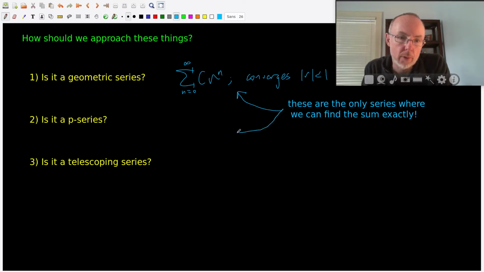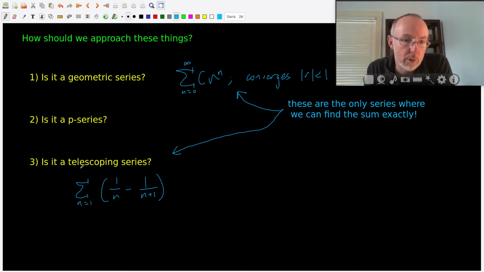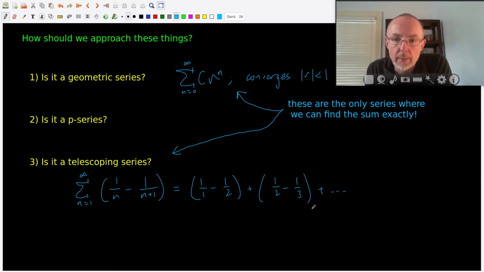The only other series we've looked at where we can find the exact value of the sum is the telescoping series. The telescoping series, remember, generally can be written in a form where I'm subtracting terms. So we looked at something like this. If I had a series that looks something like this, you start writing out the terms and then subtracting things. So this is another example of the kind of series where you can make progress and find the value of the sum, because a lot of the terms cancel. And so the goal here is to look at the nth partial sum.